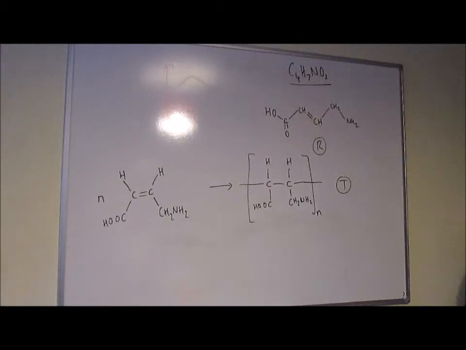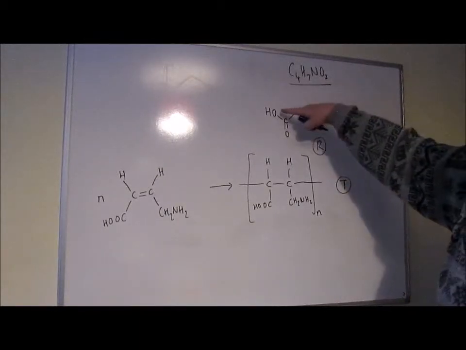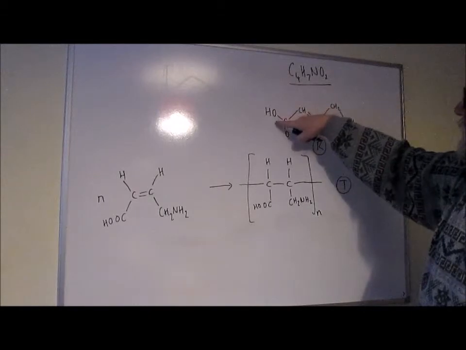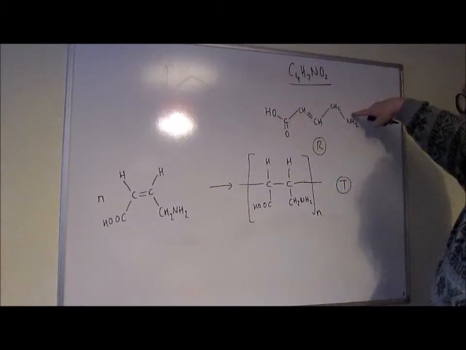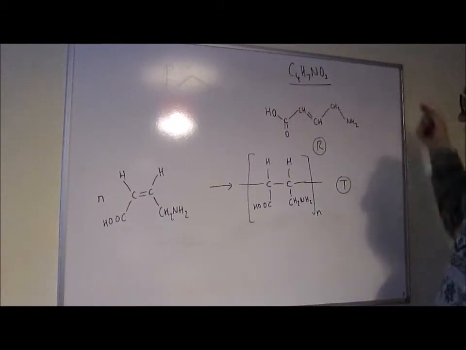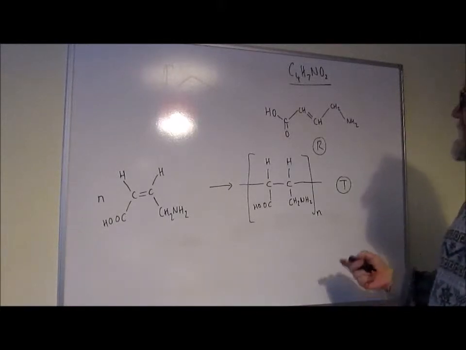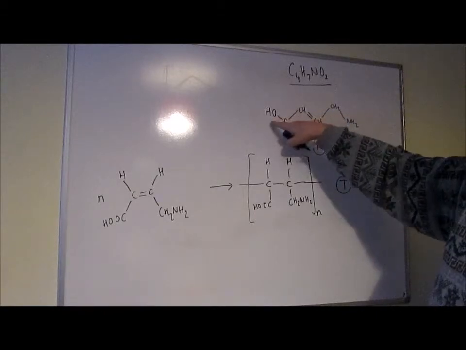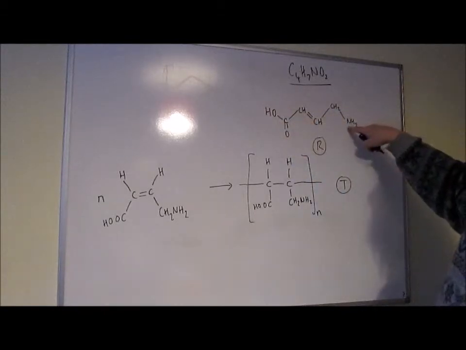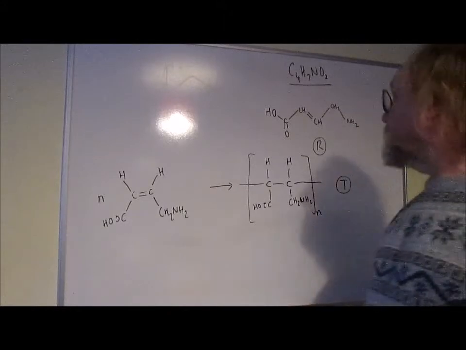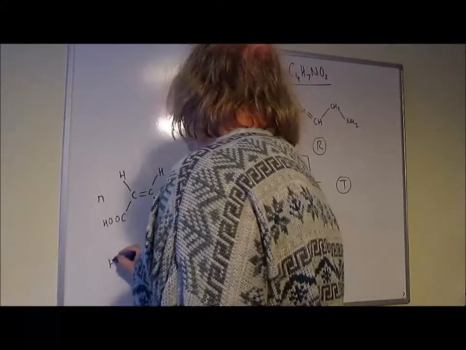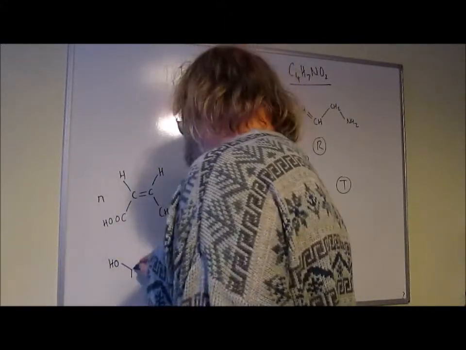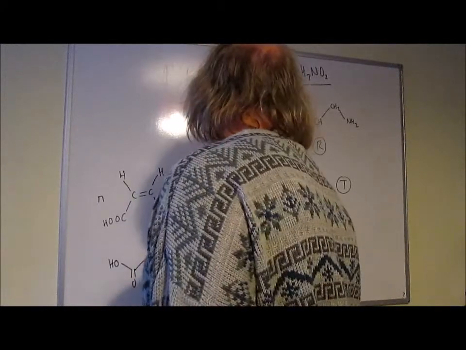So polymer S is the one which can be broken down, so that's the condensation polymer, and you can see we're going to get that by condensing together the carboxylic acid group from one monomer, condensing with the amino group of the next one. And what always happens then is that the carboxylic acid group just gets left behind with its carbonyl, OH is condensed out, and the amino group loses one of its hydrogens. So if we just redraw that monomer, I'll just draw it as a skeletal formula to save time.